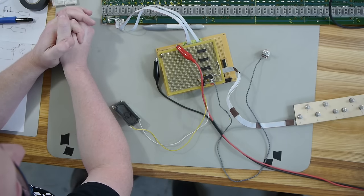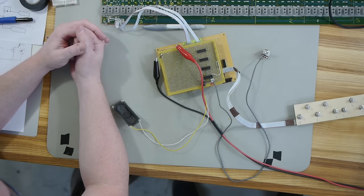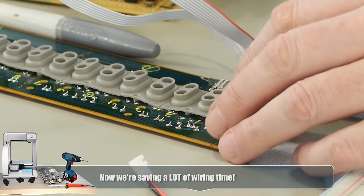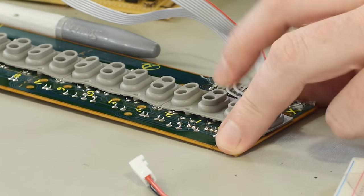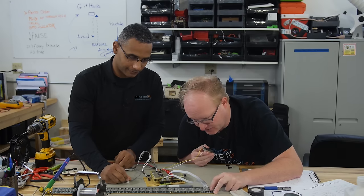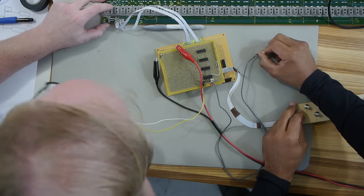We redid the circuit and now we just have two 555s per octave. We sum all the outputs of the transistors together, and then whatever transistor is saturated, that's what voltage goes to the 555. So both of us did way more work than was probably necessary. Let's give it a test — it's kind of quiet because we're not amplifying it yet. I'm going to adjust the pot. So there's one potentiometer for every key, which is the note or the frequency, and then each of the four octaves has an effect potentiometer.